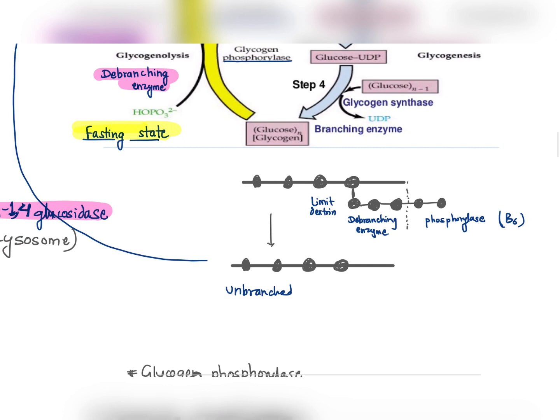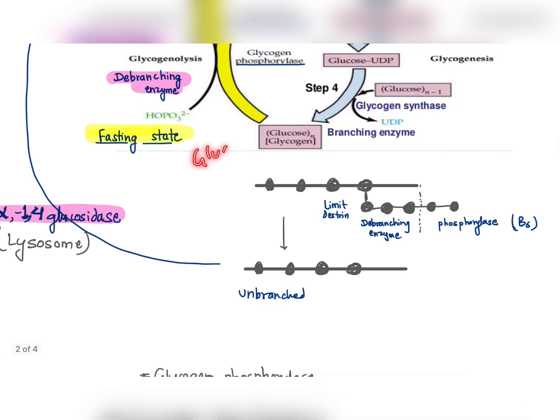Now, in the fasting state, when you have nothing to eat, or when you are fasting, energy is provided with the help of glucose, which comes from the glycogen. Glycogen is broken down. The pathway is known as glycogenolysis. Right? This is a lysis pathway. Glycogen is broken down to release glucose. This happens in the presence of glucagon, which comes during the fasting state. Glucagon increases the activity of glycogen phosphorylase, which is the key enzyme in the glycogenolysis pathway.